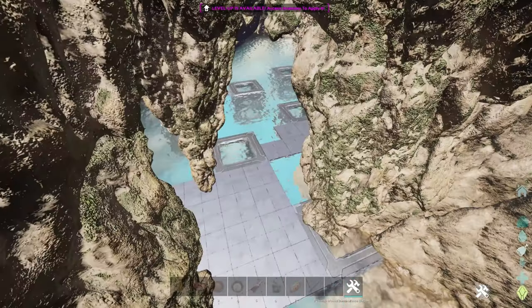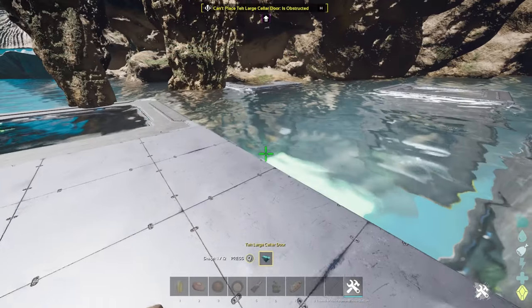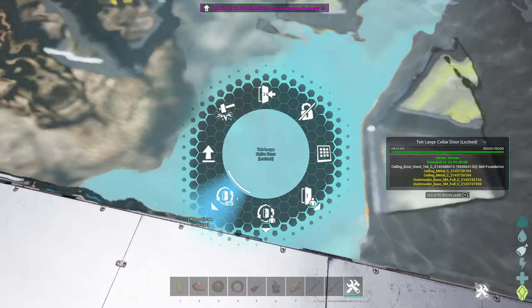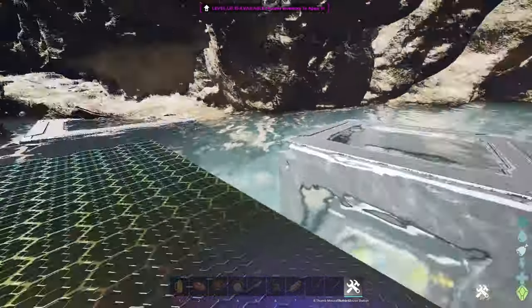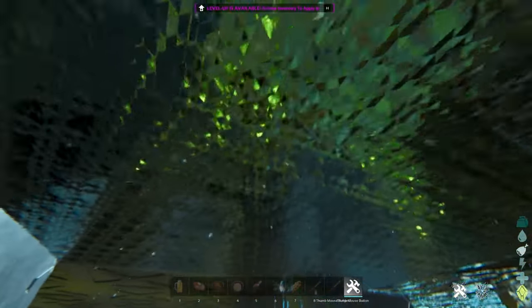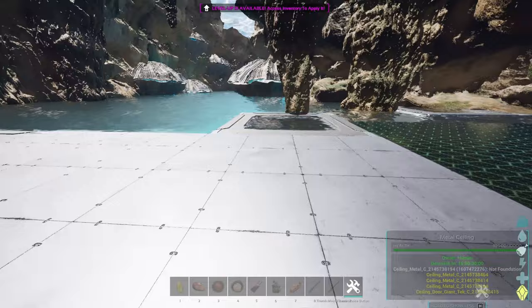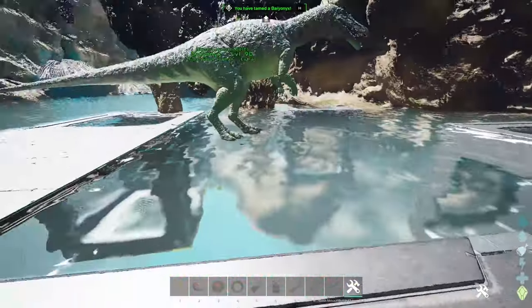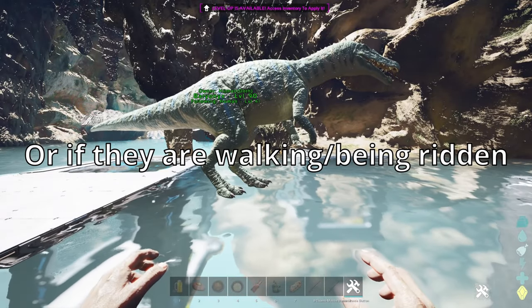I usually lay out the entire pattern first and then put down my floor. For some of the floor I like to use the large tech cellar doors — they're very cheap, costing two element, some crystal, and some organic poly. They take up a three by three area, and once you set them to never auto open, you can just walk over them like floors. If you want to go down into the water it's very easy to just tap on it and go down. If you're raising water tames under your floor it's really easy, and if you have tames on top and open the floor they won't fall through.